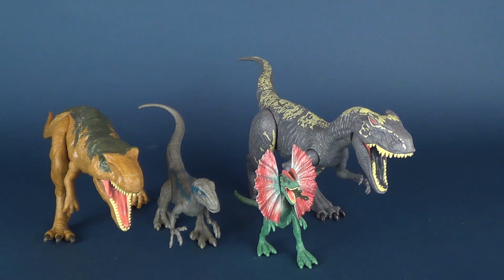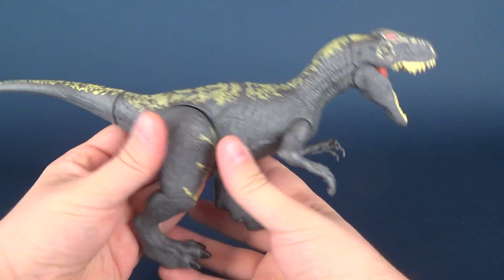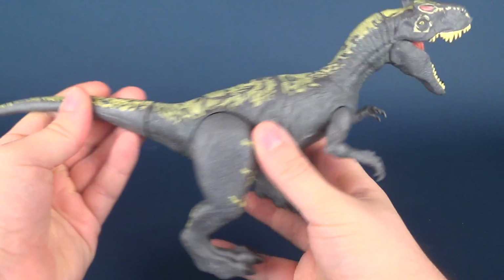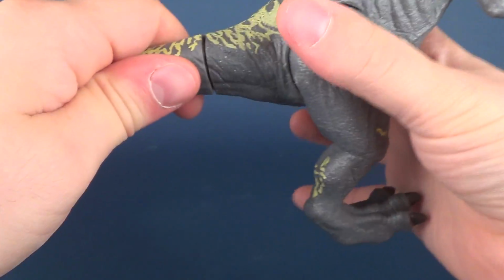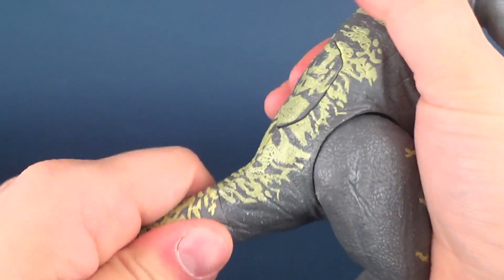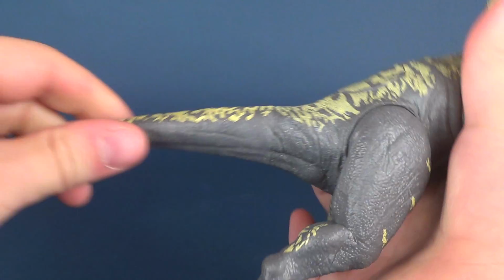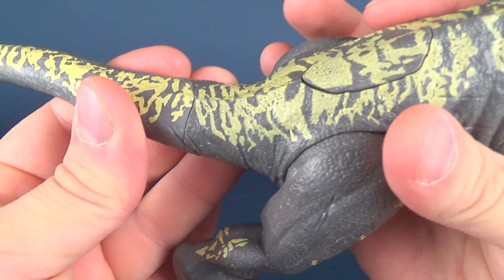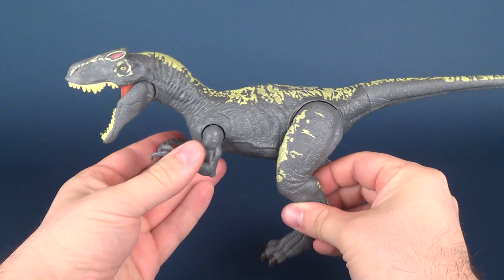Well, let's not get ahead of ourselves. Let's have a close look here at the Allosaurus. Now, like with the other Roarivores, I had to do a little bit of assembly. I took the dinosaur out of the packaging. I had to install the tail. It's to note, though, without triggering the sound effects, that the tail doesn't seem to want to stay in very well. Often it seems like it wants to be separating out. Maybe I just didn't apply enough pressure to get it in there.